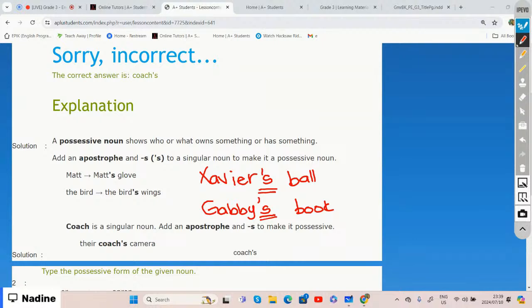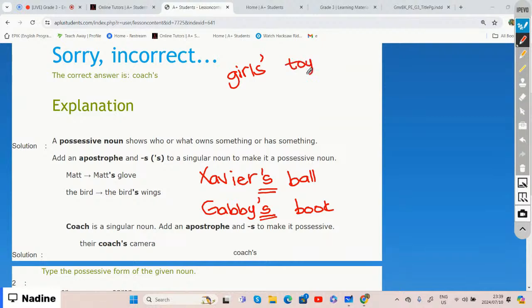If we are making mention of a plural possessive noun, let's say for example the girls, let's say the girls' toys. So if the toys belong to all of the girls, right? Then we say the girls'. That's girls referring to more than one girl, so we only add the apostrophe at the end.